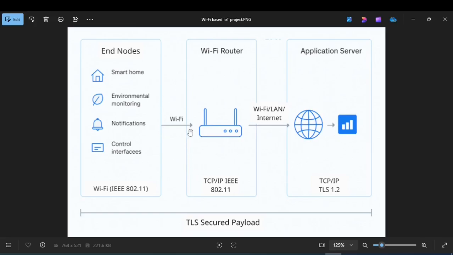In this architecture, end devices communicate with the application server through the internet using the MQTT protocol, a lightweight and efficient messaging protocol designed for IoT.